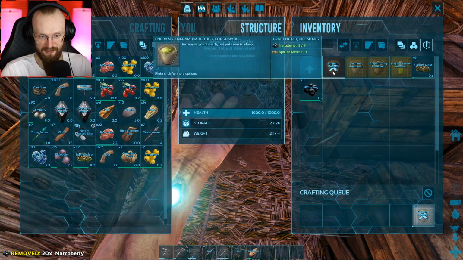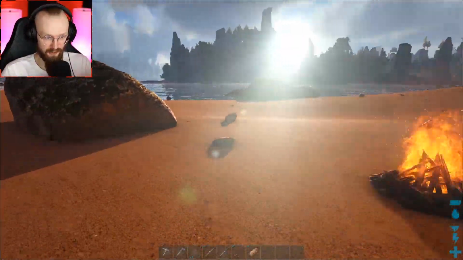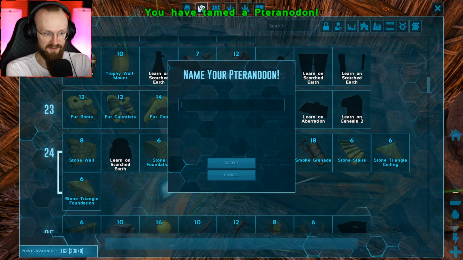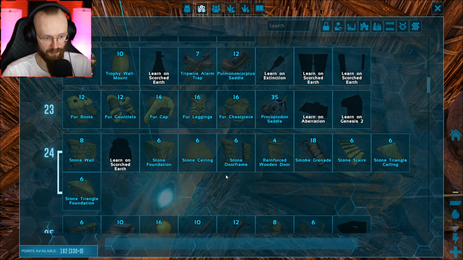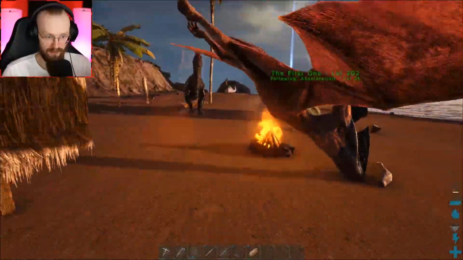Let's drop that. Now, let's craft more narcotics. So 4 more. That's probably going to be enough to deal with whatever dino we find. Name your Pteran Dom. That's it. The first one. That's what we're going to name him. This is going to be our first dino, so we got to name him the first one. Very epic name. I know that. Very 10 out of 10 epic name.